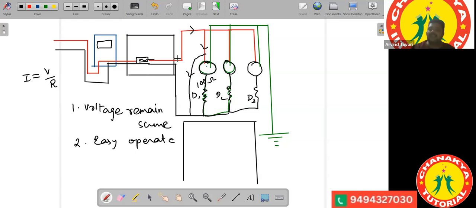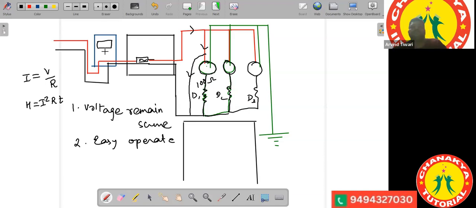So if the current increases heavily in the circuit, as we know the heating effect is I squared RT. The heat energy produced in a wire is given by I squared RT. So if current increases heavily, the heat produced will increase much more. It will be square times. So if the current is increased 9 times, the heat will increase 81 times. So a lot of heat will be generated in this wire, which will cause the insulation to melt and hence the charges to jump out of the wire, causing electrical fires.